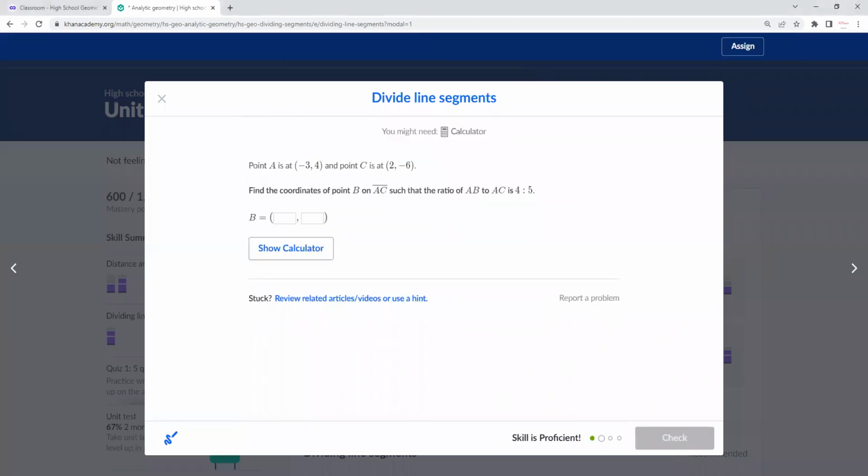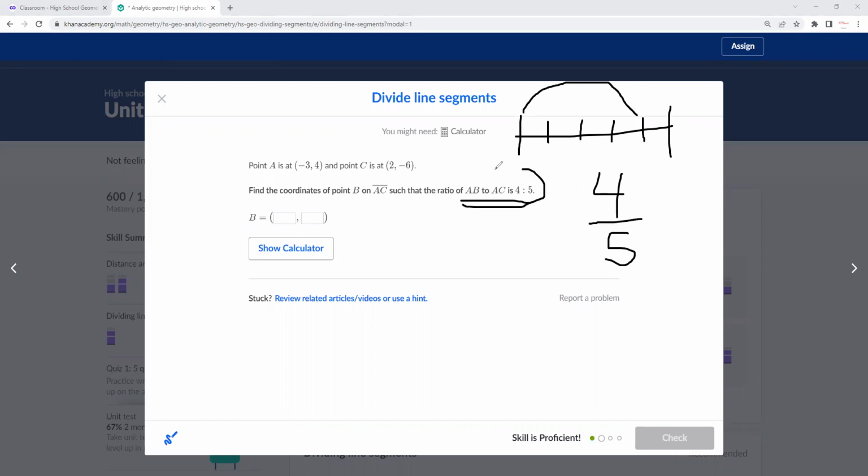Okay, so the hard time that students have with these is these ratios here. They just don't understand. So this tells you it's a 4:5 ratio. It tells you AB to AC is 4:5. So that means the whole thing is 5, right? The whole thing is AC. 1, 2, 3, 4, 5. So when you're dealing with ratios, it's like a candy bar, right? You split it into 5 equal sections. AB is 4 of that. So it's 4/5, right? So be careful with these ratios. Sometimes it might say AB to BC, so you have to be careful what it's saying.